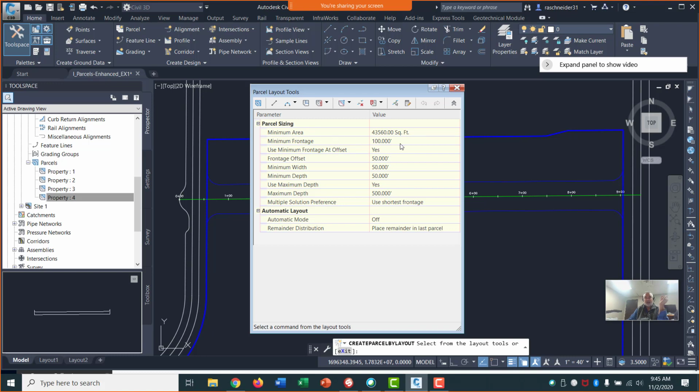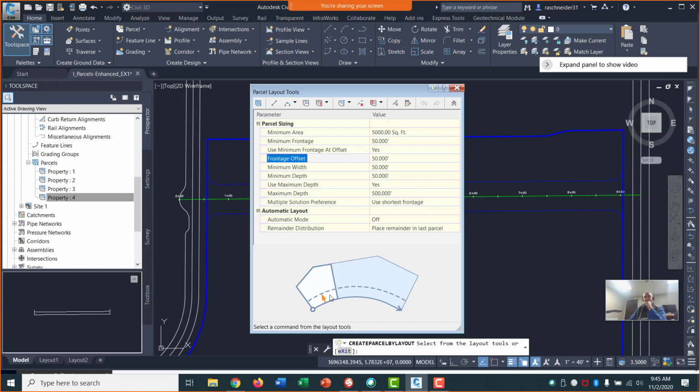I want my minimum frontage to be 50 feet for these parcels. I want my minimum area to be 5,000 square feet. So 5,000 square feet for minimum area, 50-foot frontages, minimum frontage at offset. And if you highlight any one of these, it'll show you in the iconograph down below what these things actually mean.